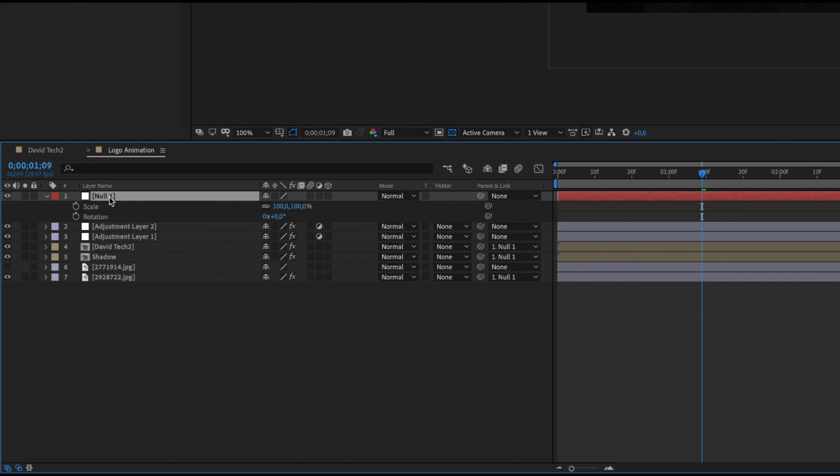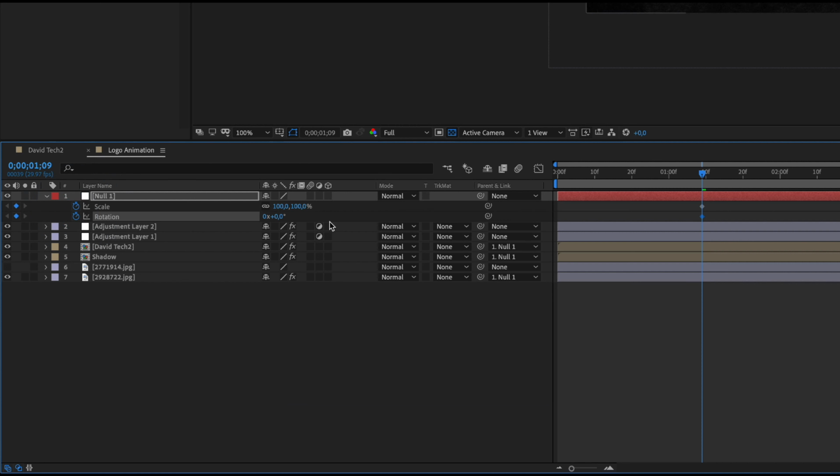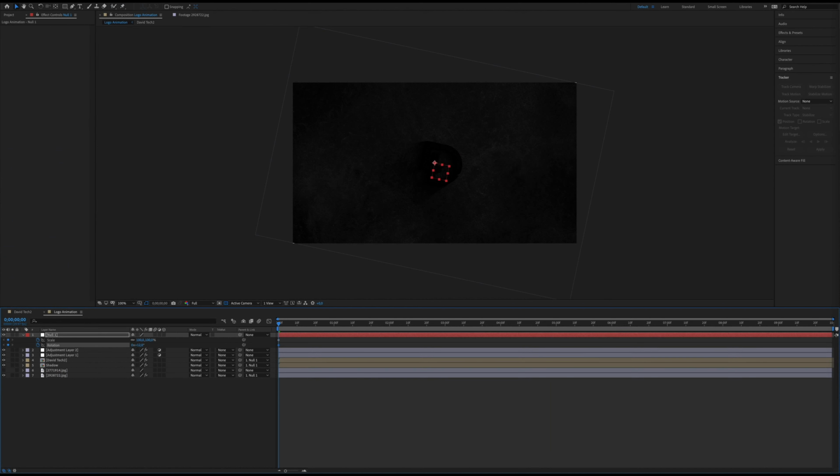We just open the scale and the rotation with S and Shift R, and we are going to keyframe this null object. So basically, we go to the beginning of the clip, click on the stopwatch, and we are going to change the rotation to 12. Okay, this will rotate our logo.